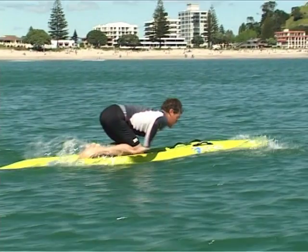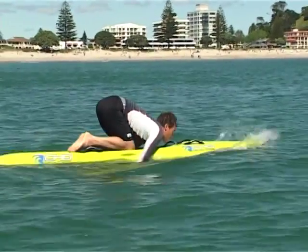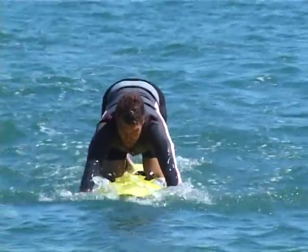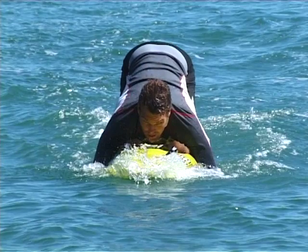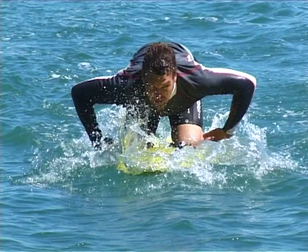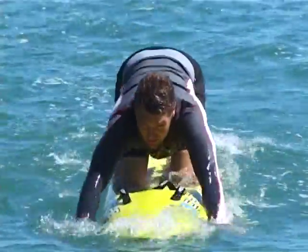Don't bob up and down too much. You can see here my knee angle stays constant throughout the stroke. From the front you can see I reach forward, my chest drives my arms deep into the water with a nice clean exit at the back, nice high elbows, and bringing my hands forward close to the rail of the board.